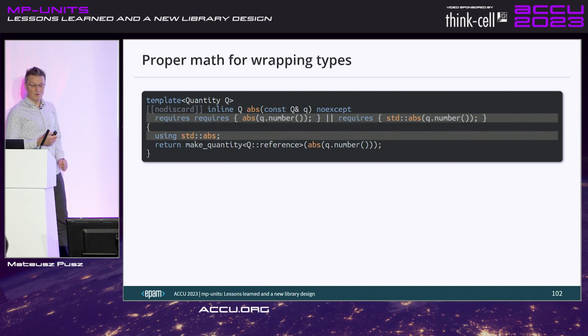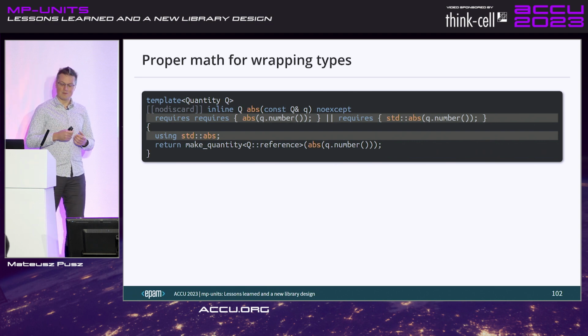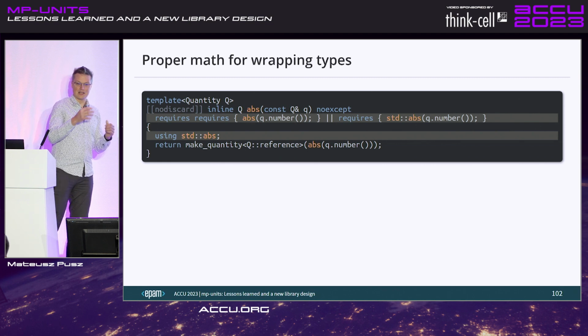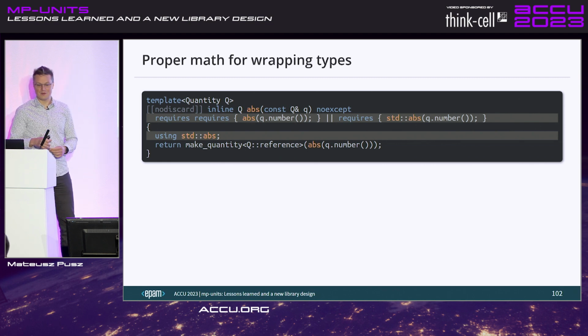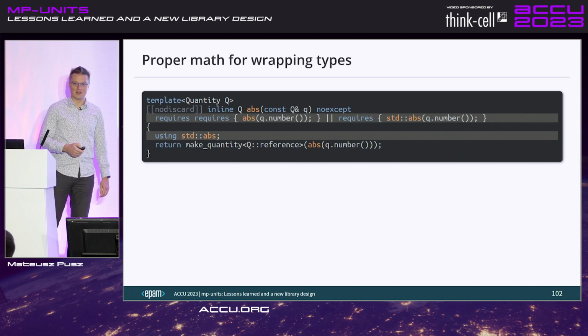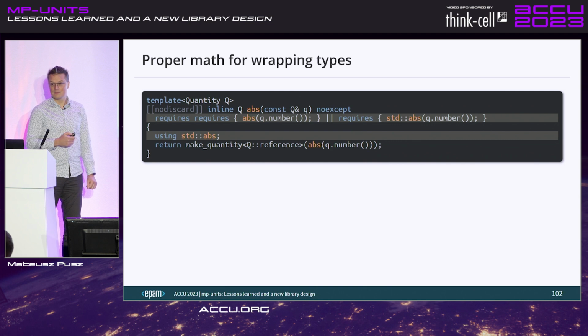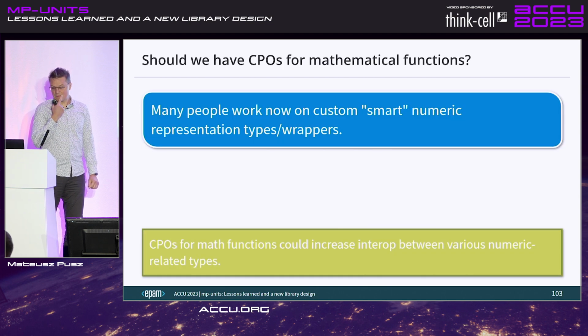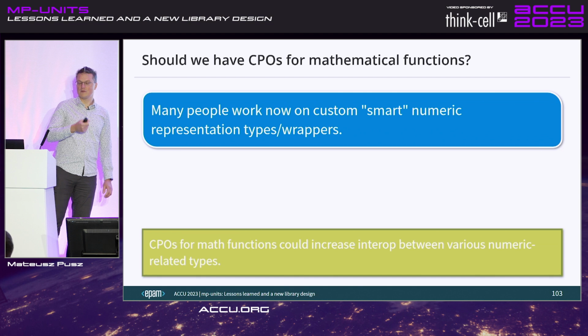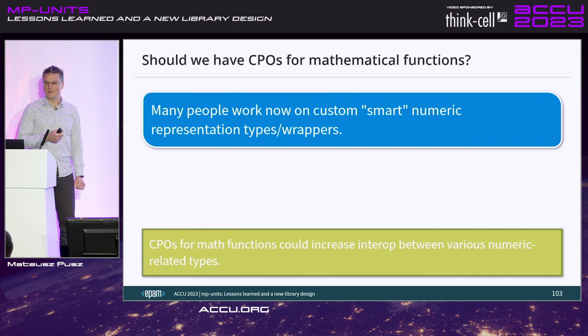And we are getting more and more wrappers for mathematical types. Not only things like measurement, but safe integers, fixed point precision, fixed precision stuff, and many other things are coming to the market right now. There will be more and more mathematical-like types, numeric-like types, and they will have exactly the same problems. So maybe we should start thinking about making CPOs for every math function in the library.